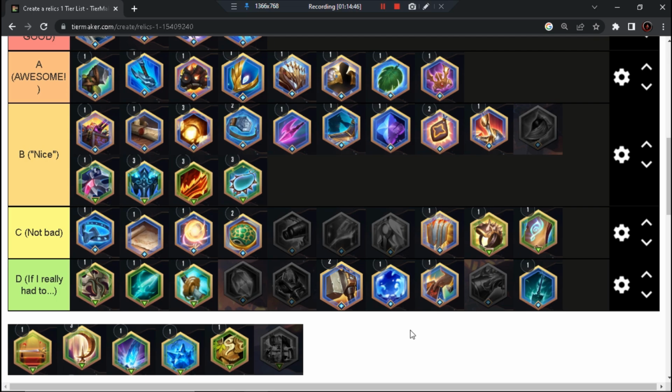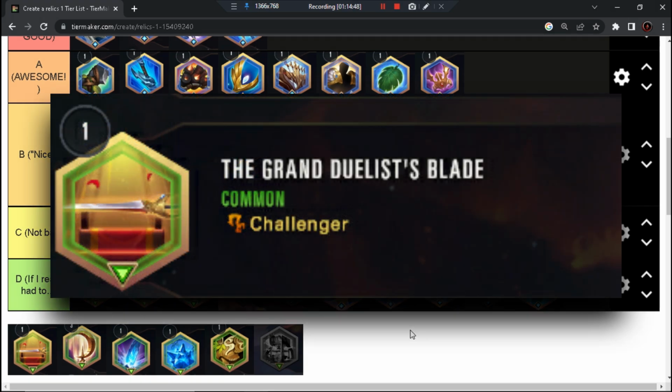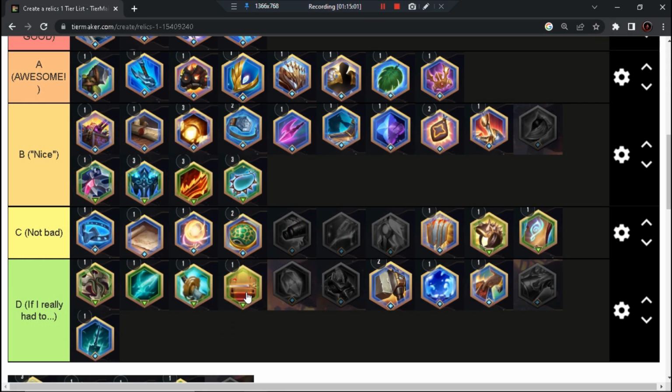Alright, so moving on, we have the Grand Duelist Blade, which will just give us a Challenger. Again, this is not the best item to have because quite frankly, there's probably gonna be a lot of item chests along the way in your adventures, and they're probably gonna be able to give you a Challenger if you really need one. So I'm just gonna immediately put this in the D category. It's not my favorite, and frankly, I don't think it's gonna be that useful.